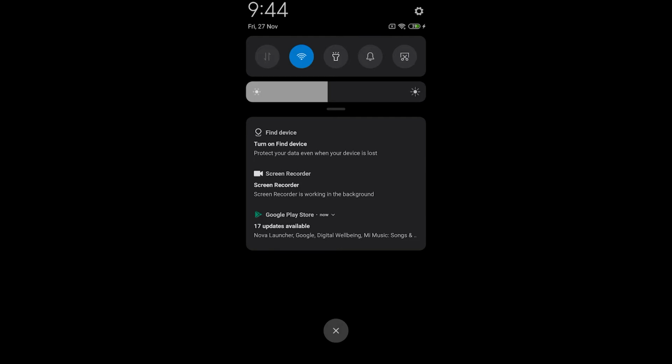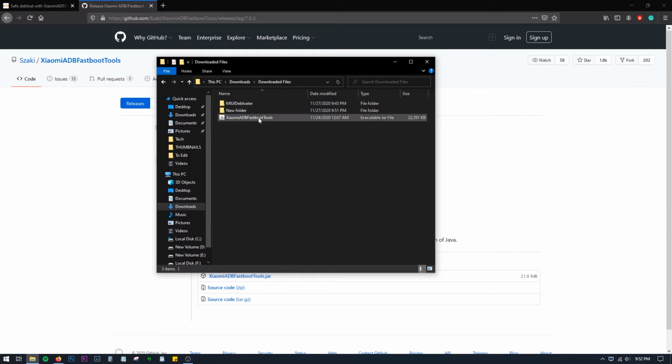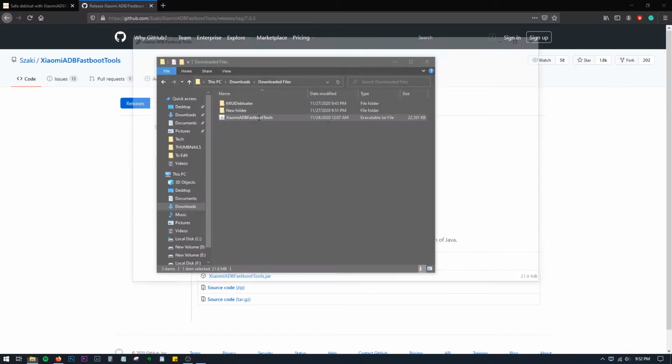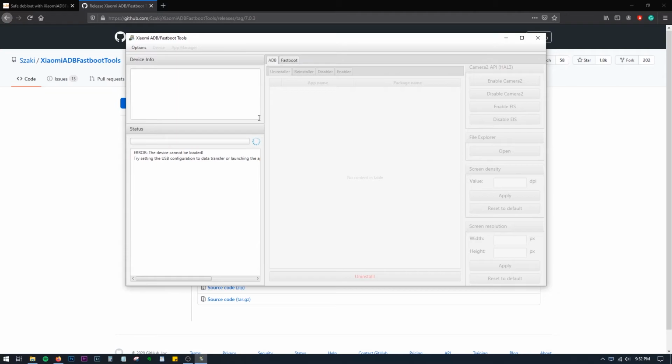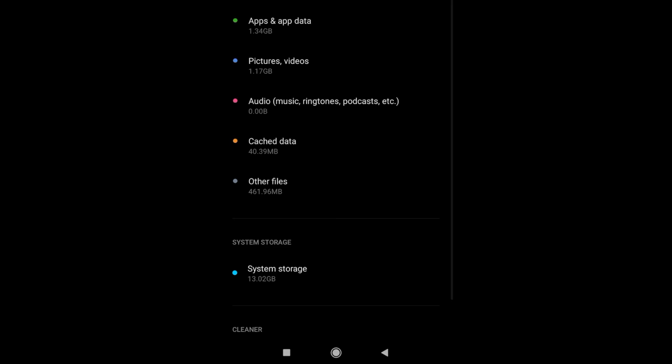Connect your phone to your PC via the USB cable. Once again, make sure that USB debugging is enabled. Double-click and execute the downloaded jar file. The Debloat tool will open up like this. You will observe that on the left side it will be written Unauthorized device found. Please allow USB debugging on your device. You don't have to worry about this. All you have to do is click on the pop-up which shows the computer's RSA key fingerprint and allow debugging to the PC. This pop-up will appear on your phone.